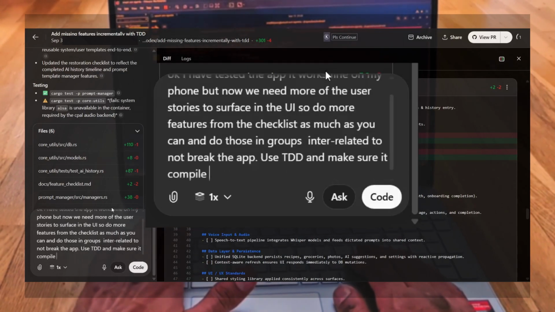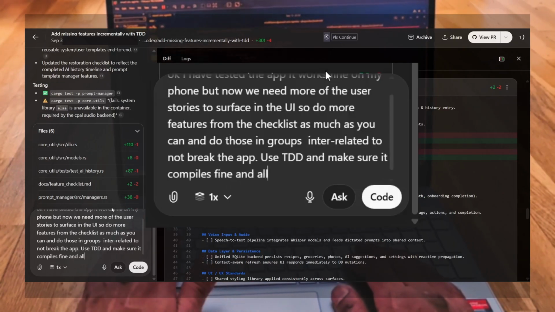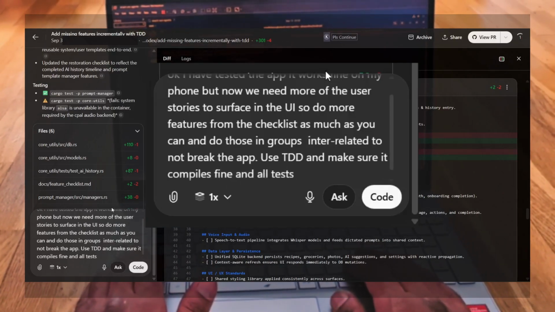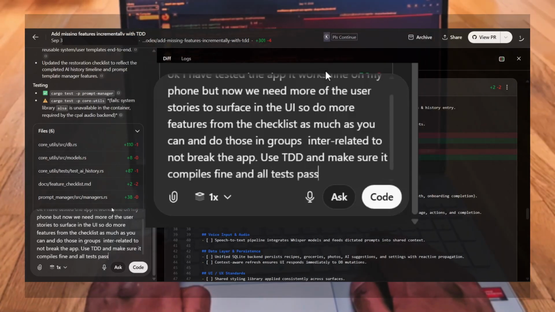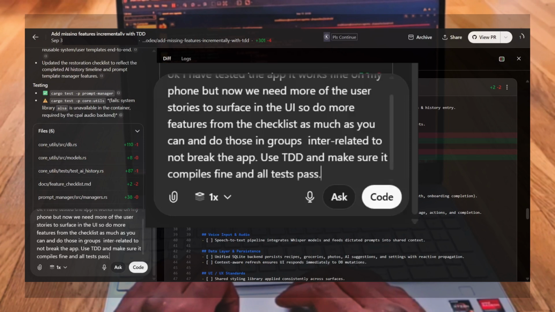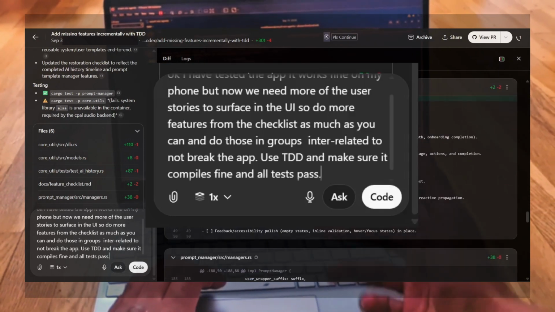And I always ask it to update the checklist to use TDD, so to do all those unit tests, sometimes even regression tests, and make sure it compiles and builds fine and passes all tests.